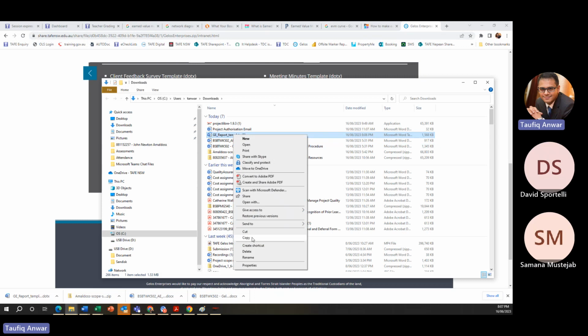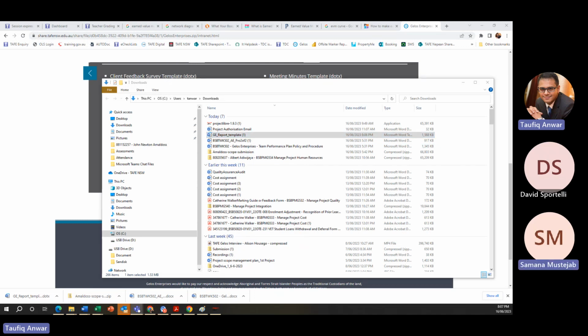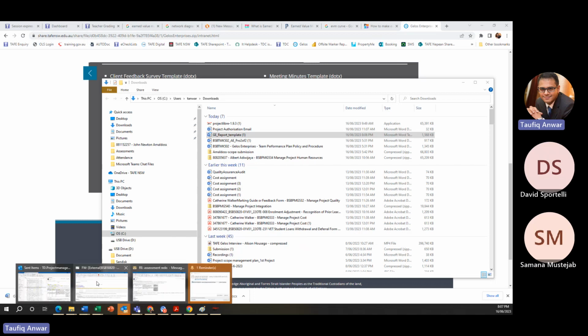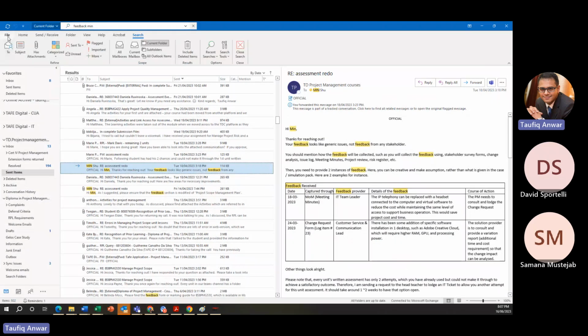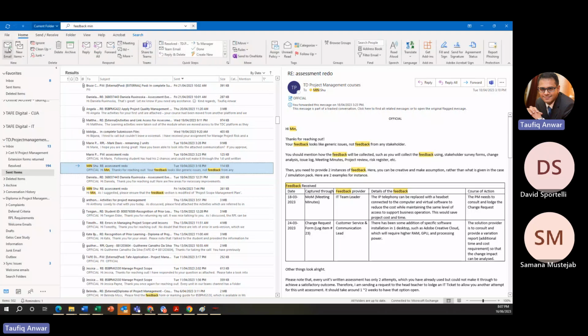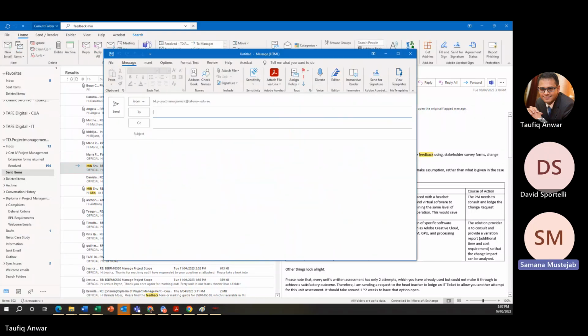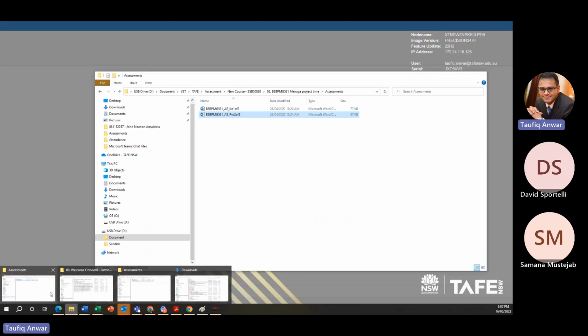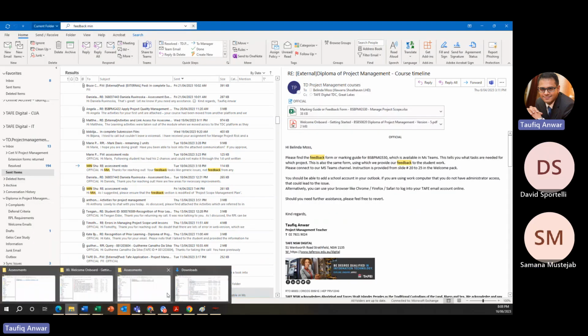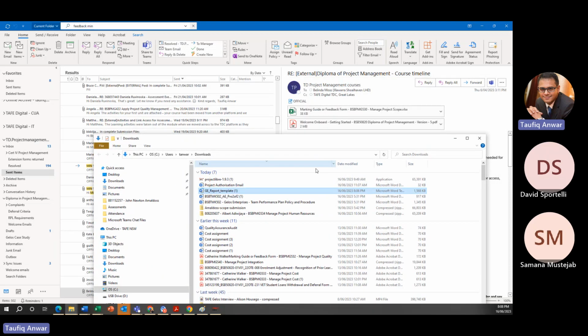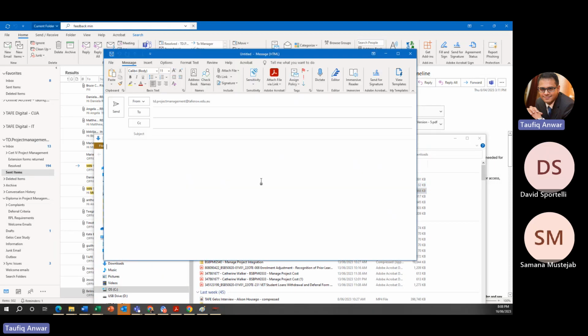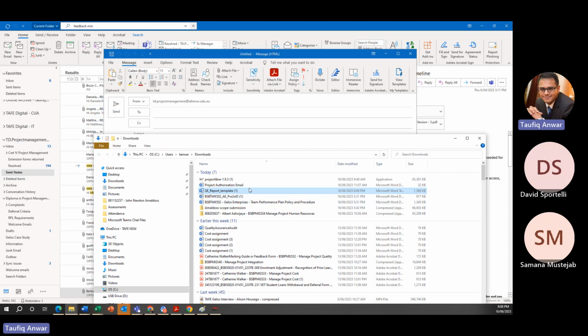So what I can do, just hold on, I'll send it to you over the email. So I got your email address. Allow me one second. Sorry to interrupt. No, that's fine. It's all good. So here's the download report template. Okay, yeah, all good. So this is the template that you can use.